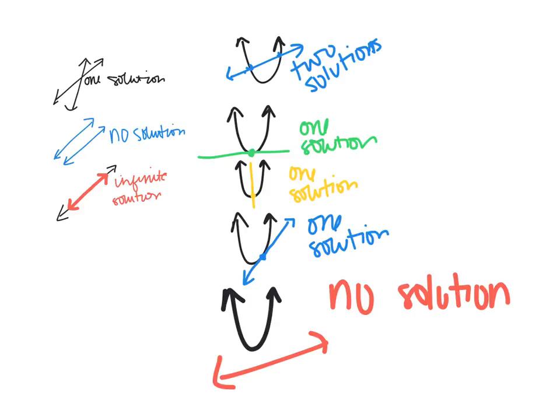Okay. In a linear system, we said it could have one solution, no solution, or infinite solutions. Is it possible for a system with a quadratic and a line to have infinite solutions? No, because the only way it could have infinite solutions is if they were the same. They'd have to both be parabolas. They have to be the same parabola or the same quadratic in order for that to be true. But we're not talking about the system of two quadratics. We're talking about the system of one quadratic and one line.